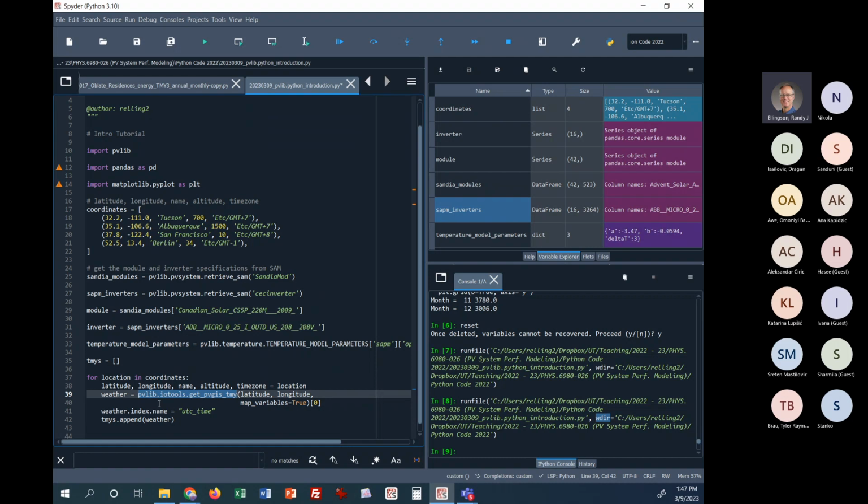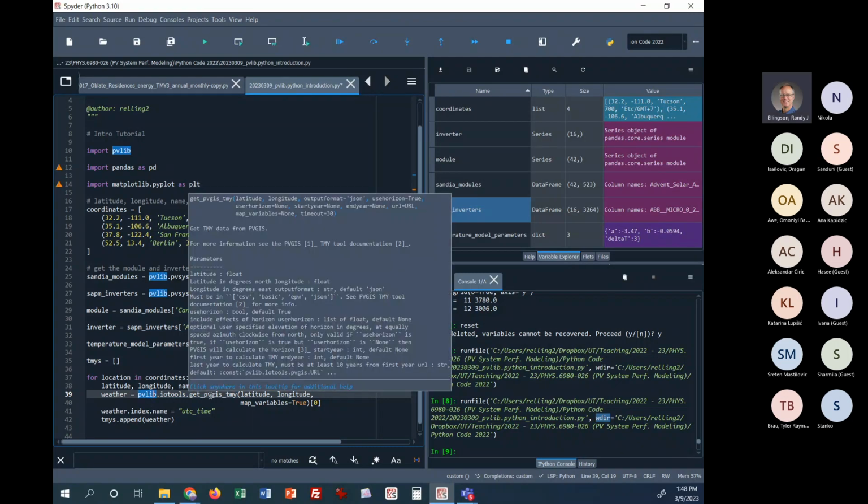If you want more information about this, when I hover over this, up pops get_pvgis_tmy. It says for more information, see the PVGIS TMY tool documentation, but it does have some basic information here about the variables and their formatting.